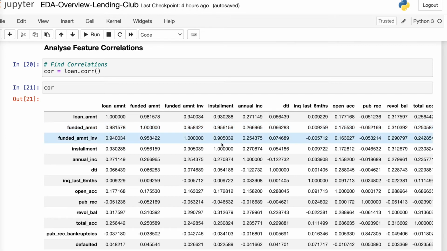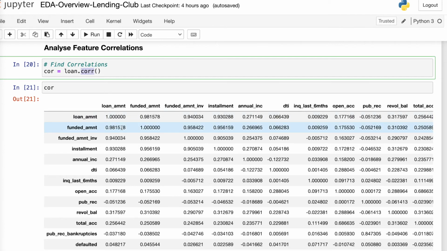Okay, now how do I find that out? There is an easy way of doing it. Use a data frame, the entire data frame, so that this takes all the features, and it takes only the numeric features. For instance, describe picks up only the numeric features. So the corr function also picks up the numeric features, because it cannot possibly find the correlation between textual features. What corr does is look at each feature pair, go through its values, all the observations, and find out whether or not these two features have correlations. Whether it's a strong correlation, weak correlation, no correlation, etc.